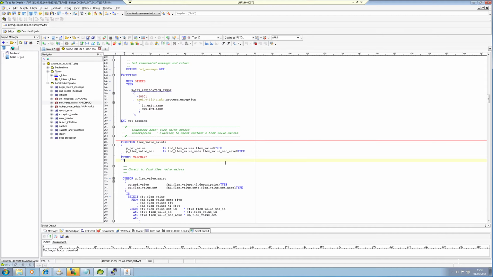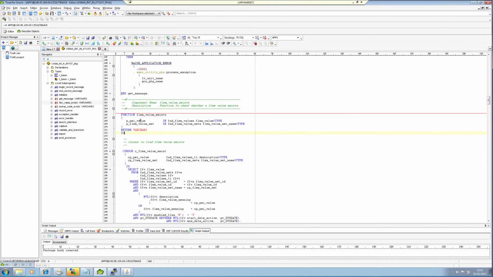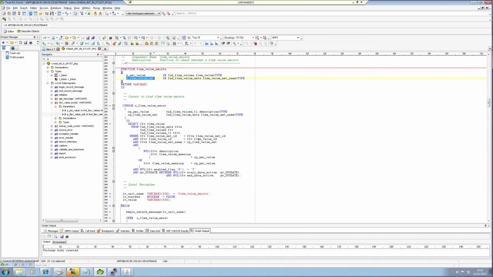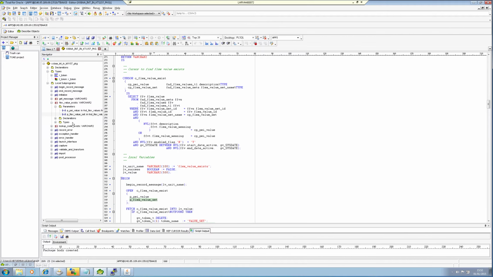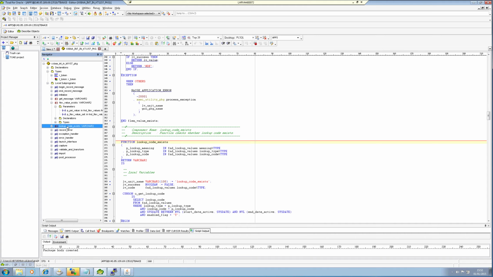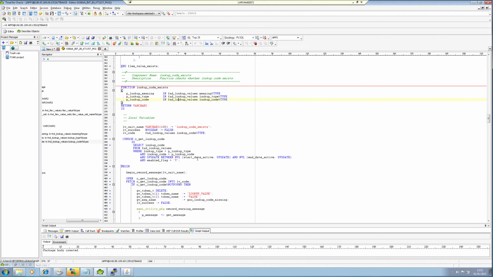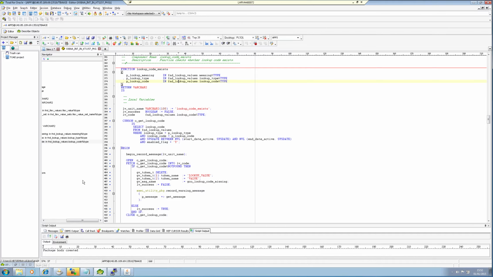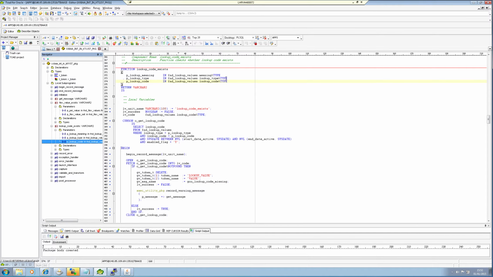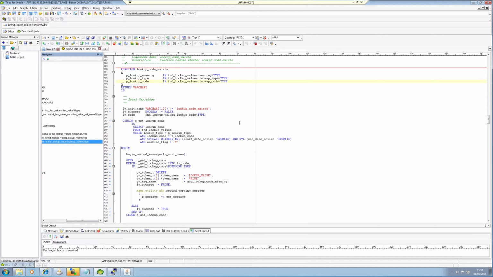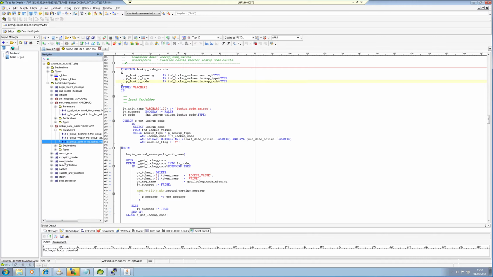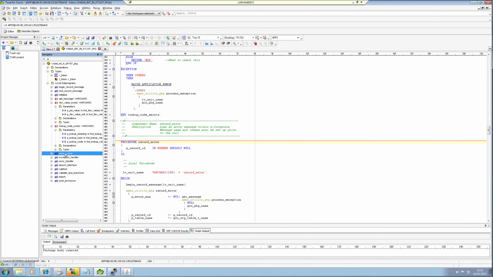Flex value sets exists procedure that will take in the flex value, the value set name. It will just do a quick check to make sure that flex value exists, and it will return a true or false, depending on whether it exists or not. Very similar for the lookup code exists procedure, passing the meaning, the lookup meaning, type, and code, and it will check to see if that exists for you. A few methods here to help you do various things.